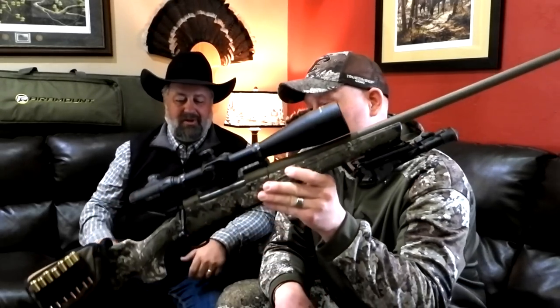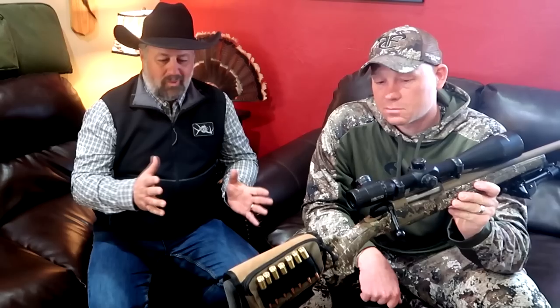This gun right here is actually one of my personal hunting rifles. You can see it's set up with a suppressor — they come threaded from the factory. It has a Cerakote coating over the barrel, which is great because there's a lot of moisture out here in the snow and rain we've had in Montana the last few days. It also has dual swivel studs, so you can see we've got a bipod mounted and a place for a sling. I've got my Quake Stalker on it — that's an adjustable cheek piece and it holds extra ammo. Great little accessory.